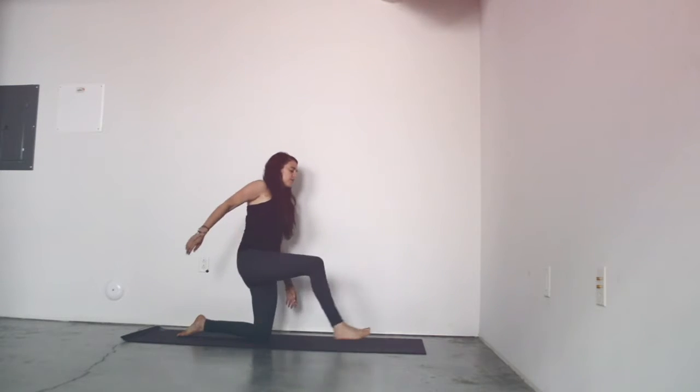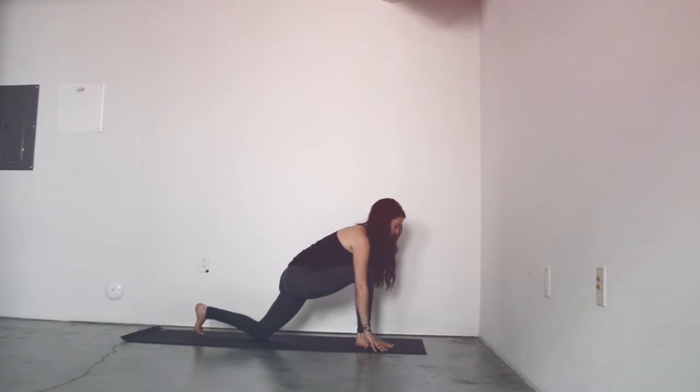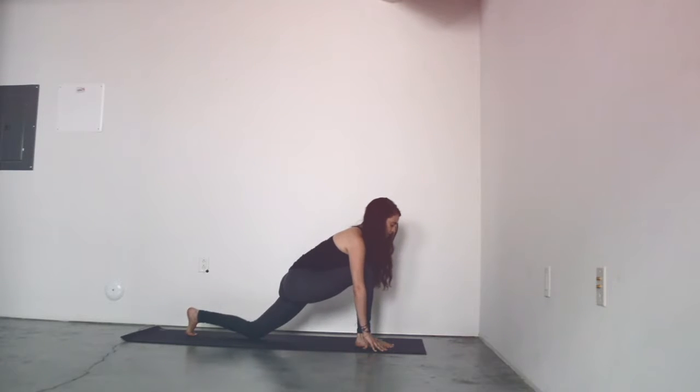Inhale, step that right foot forward. Have that knee tracking, the ankle tracking underneath the knee. Hands are framing the foot. I'm coming up onto the toes of my back foot, walking back the foot until I feel that stretch across the hip flexor and the psoas. Keeping my knee tracking over my ankle to keep that knee nice and safe. Hands are tented on the floor.